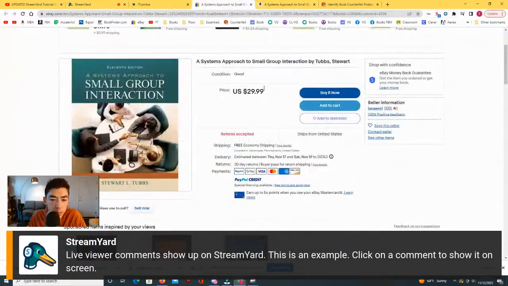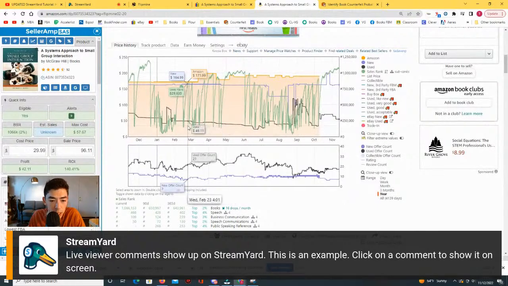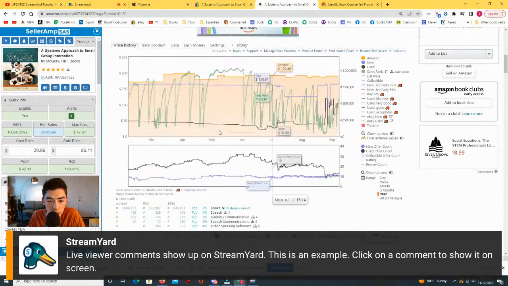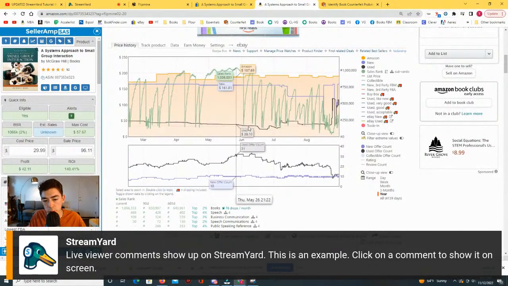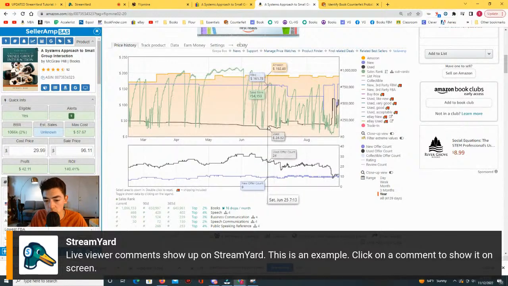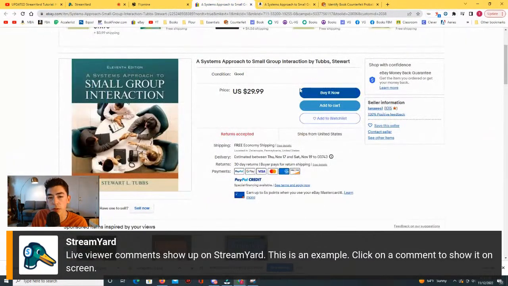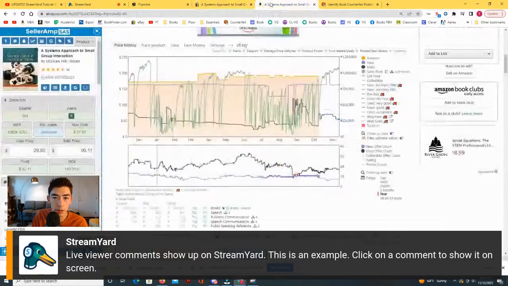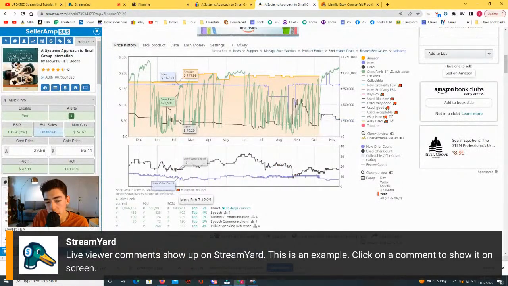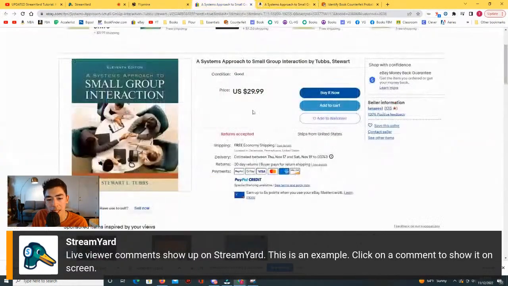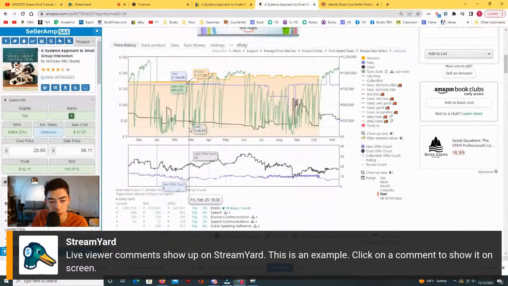And so what I mean by me probably not buying this book for $30 is, look, if you look in March, May, June, July, the price of this book was about $43, $45. That was the lowest used price. It went all the way down to $23 or $29. So historically, you could have bought this book for less on Amazon during specific times of the year, or maybe just buying it now would be slightly less than what it was priced at.